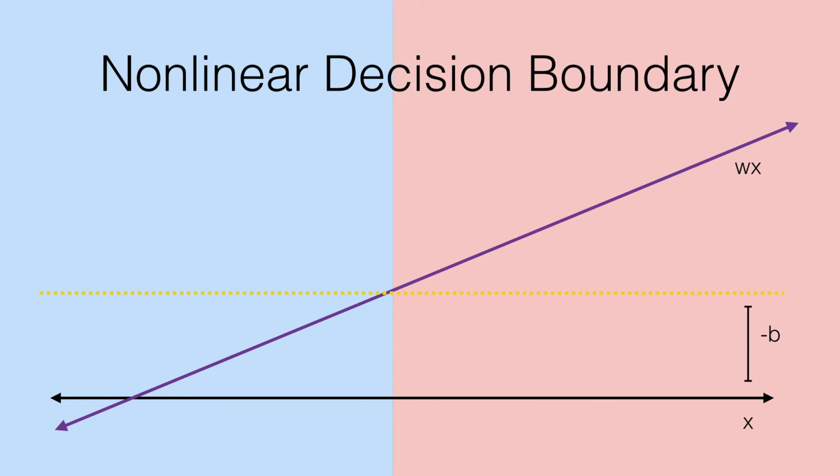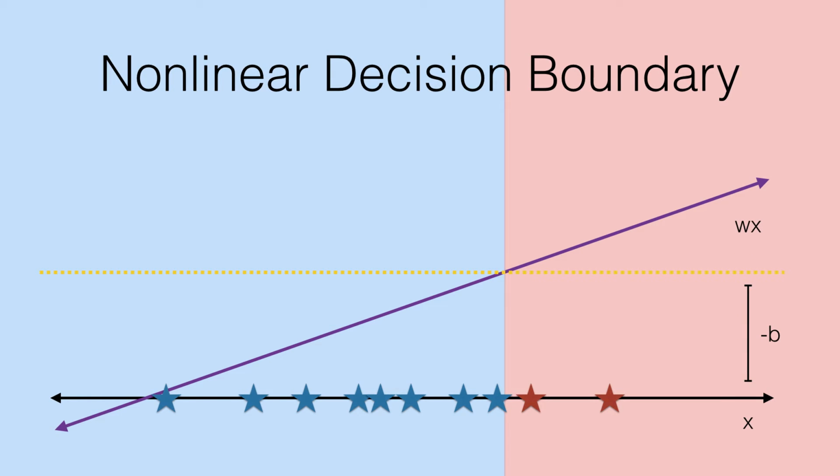Okay, and this is fine. This is actually what we do in higher dimensions, where it makes a lot more sense, but in one dimension, you can see pretty clearly what types of data we can exactly separate with this type of linear decision boundary. So if we got data that looks like this, where there's a bunch of blue points on the left and a bunch of red points on the right, then we can shuffle or move around the weights and the bias term to fit the decision boundary around those points.